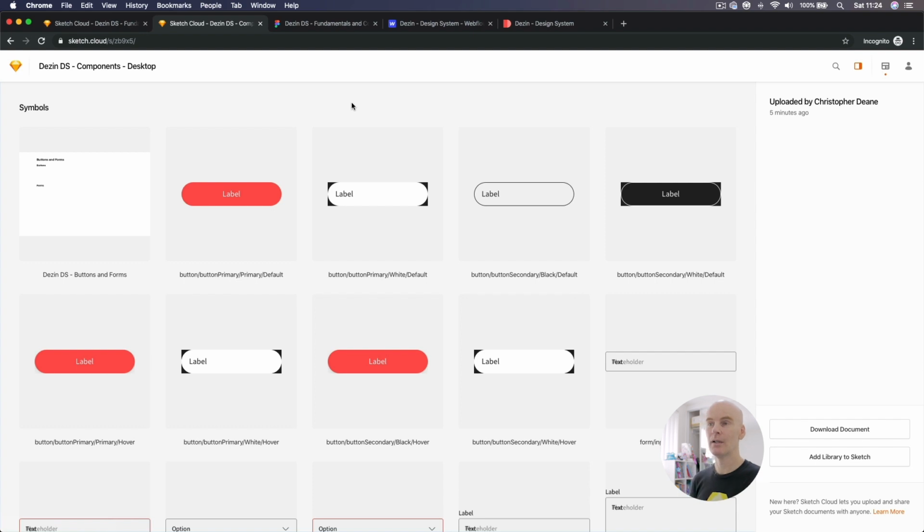This was an interesting one. A little while ago, I did a poll on what you would want Dezin to be part of next. It was between Adobe XD and Figma won by landslide. So Figma is a bit of a different beast. But let's get into it and see how Dezin works inside Figma.